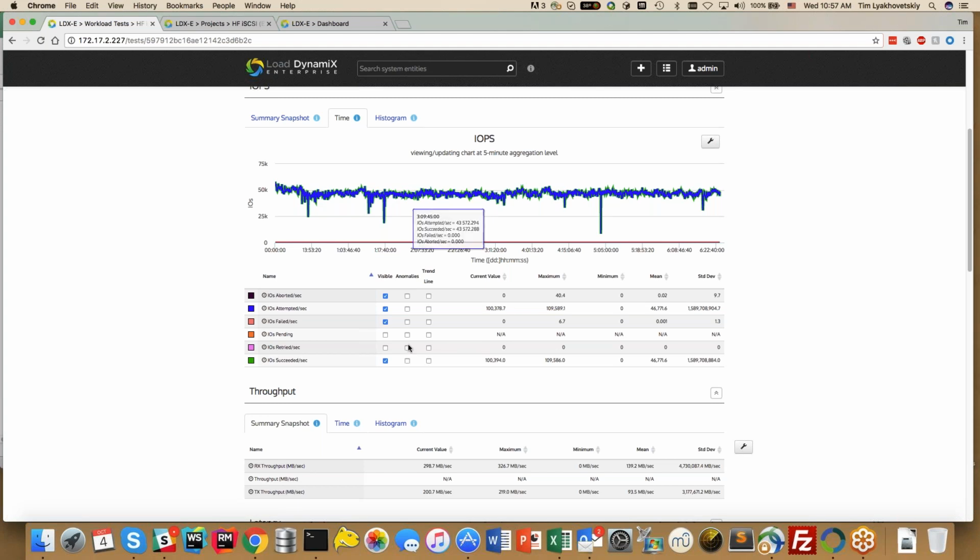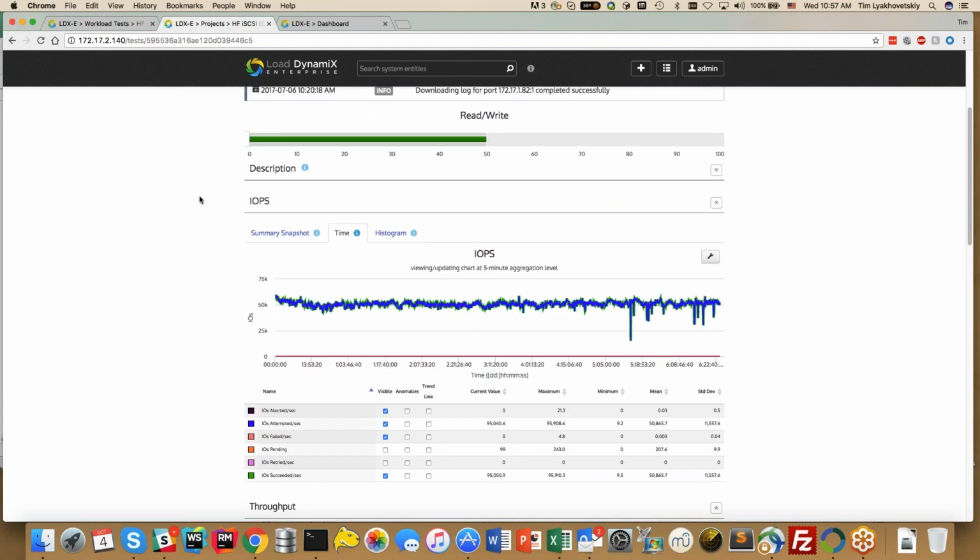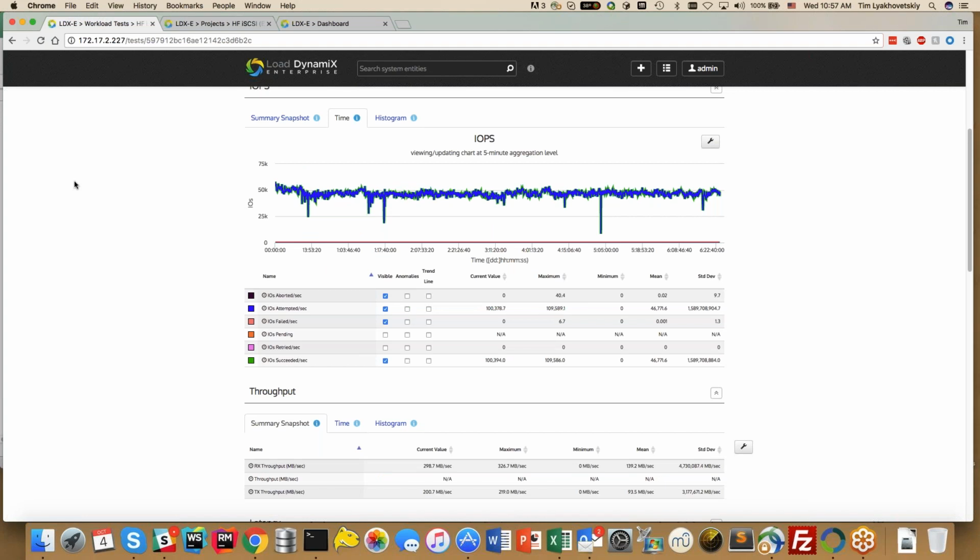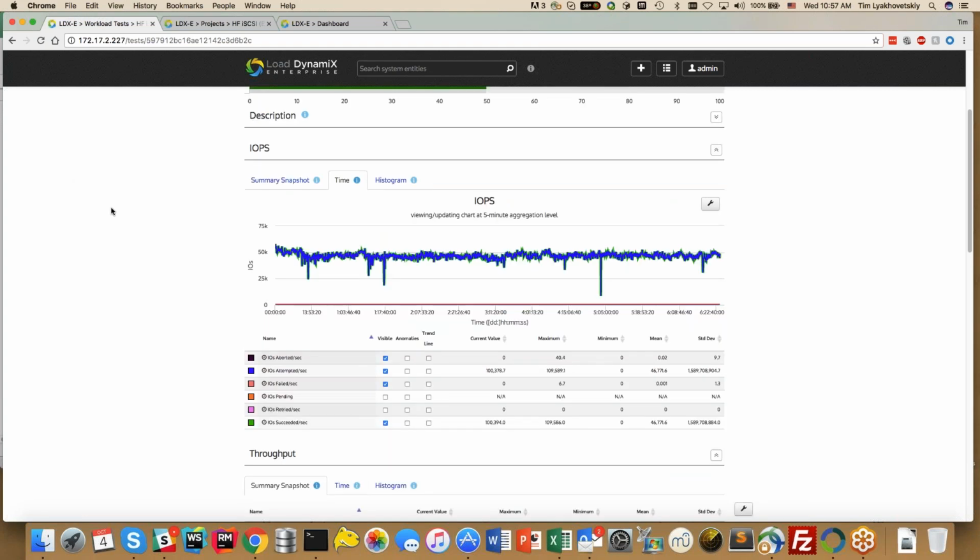This database in XDB is compressed on disk onto 17 gigabytes of space. So 125 gigs in LDX-E 5.4 is 17 gigs in LDX-E 6.0. That's about a 7x storage savings. Our goal was an order of magnitude, and that's roughly where we've gotten to.